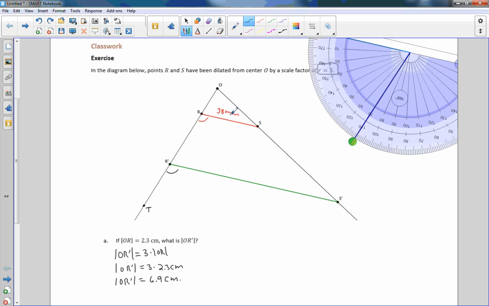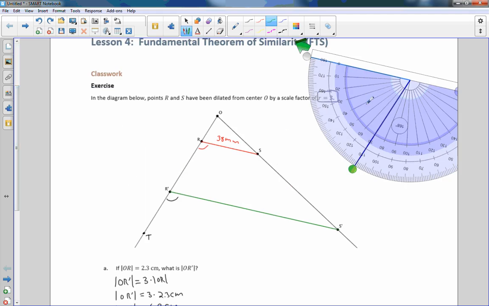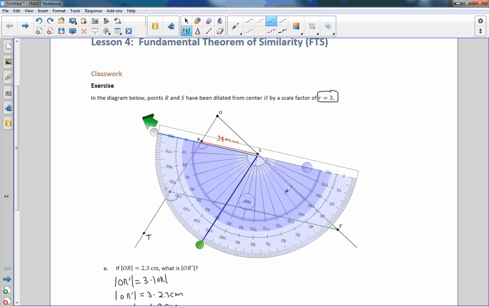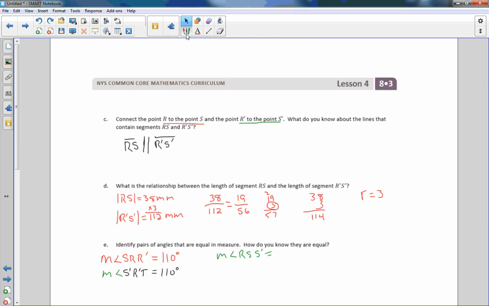Now I'm going to measure angle R, S, S prime. So I'm going to write that over here. The measure of angle R, S, S prime equals, and I go back and measure that. Bring this down, put it right on S, move this over to S right there, and that angle is obviously greater than 90 degrees, so I need to look at the larger number here, which is 150 degrees. So that is 150 degrees.